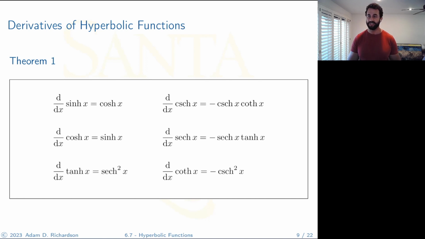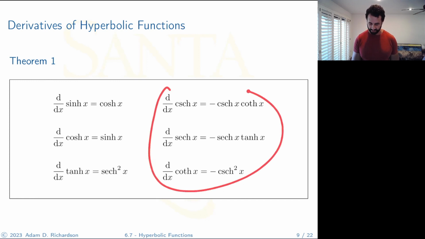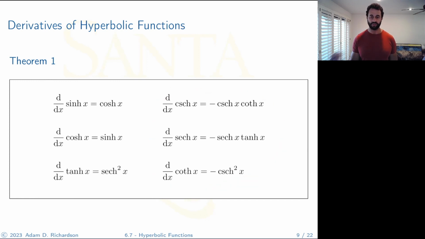And you'll notice some very nice relationships. So for one, the derivative of sinh is cosh. In this case, this is similar but not the same as the trig functions, but the derivative of cosh is sinh. So it's not the opposite in this case, it's just sinh. So these things are almost more intimately connected than the regular trig functions. The derivative of tanh is sech squared, so you still have that analogous relationship. And then these other ones too. You have analogous relationships to the derivatives of the trig functions themselves. So you get all of these.